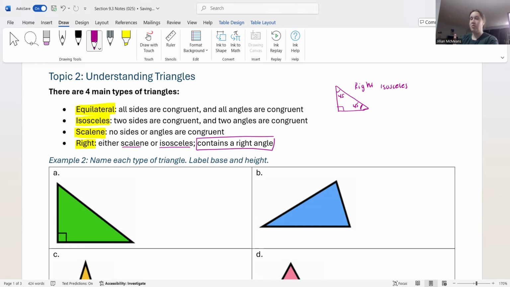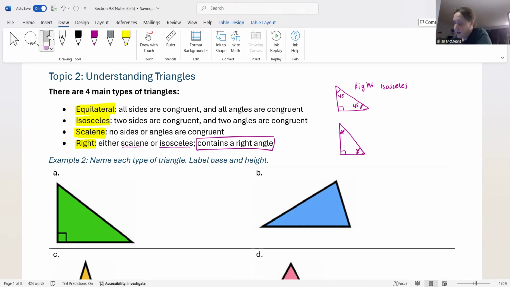It has two sides that are the same length. Those are the two that make up the right angle. And then it has two angles that match, which are the other two angles. Then you can have what's called a right scalene. So we have three sides that are definitely not the same length. Okay, and then we can have these two angles here that are not the same measure. So this one has some measure, this one has some other measure. Okay, this side has some measure, this side has some other measure. Okay, so well, let me label those differently.